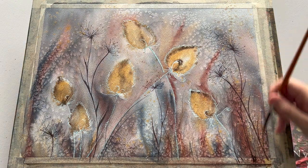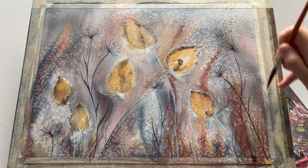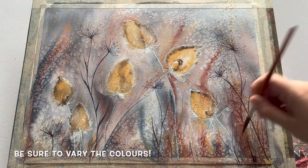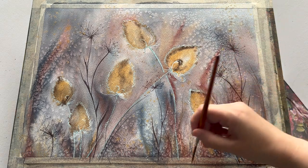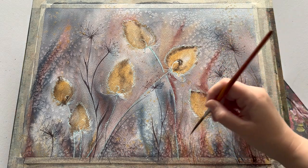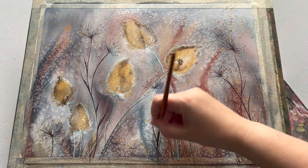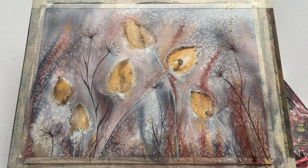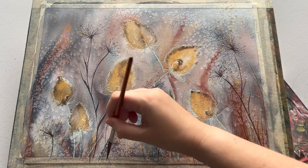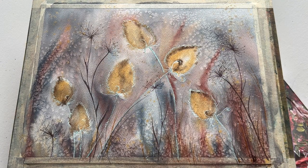So now the main background seed heads are done, the little decorative background parts of this painting. I'm just going to settle them in with a few more lines, a few more wild grasses popping up from the bottom of the painting there. Again, just using some lovely fine lines and varying the colours as well. You can see I've picked up a little bit of yellow ochre for this, and I'm just introducing that lovely yellow all around the painting now, just to get a really nice colour harmony going on here.